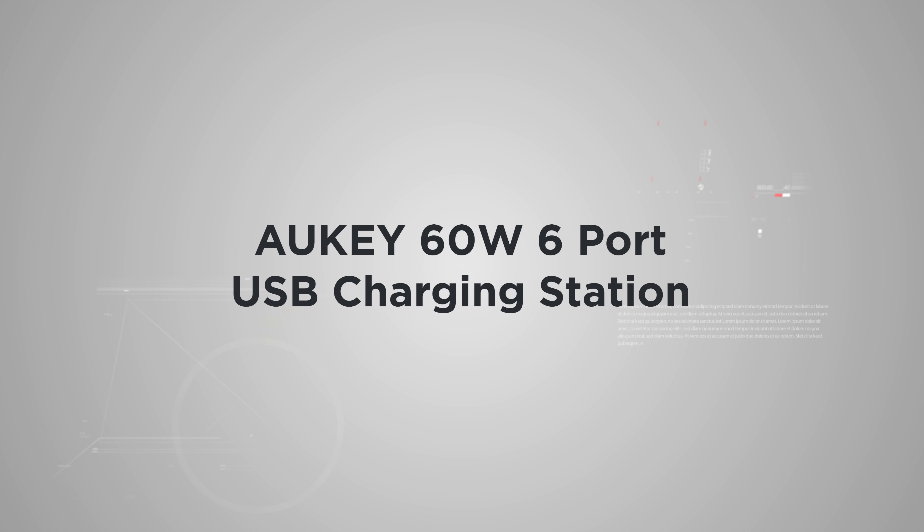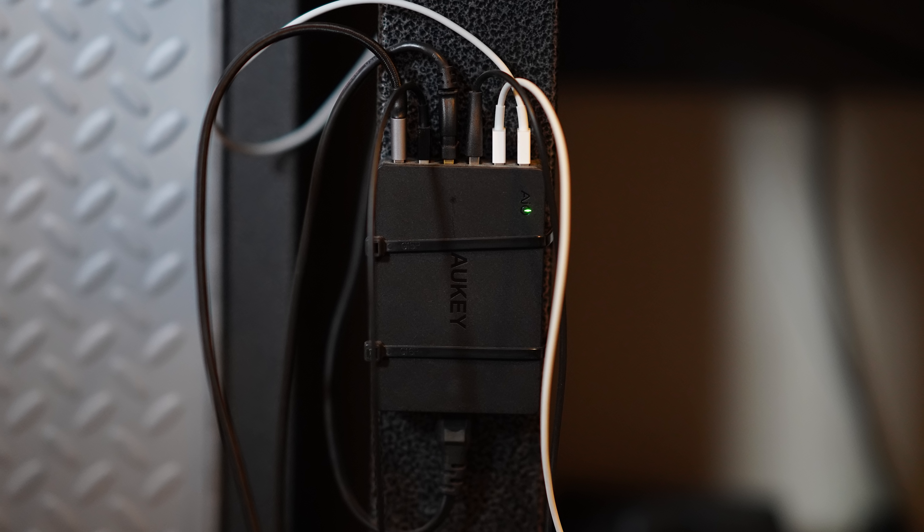The first product is not pictured here because I'm using all of them, and that is their quick charge hub, which is a six-port hub. It has fast charge — Quick Charge 3.0 — enabled on two of those ports, and then the other four ports are higher wattage and voltage. They're just not Quick Charge certified.